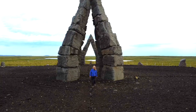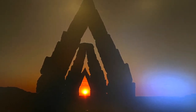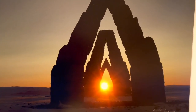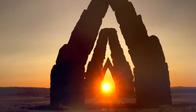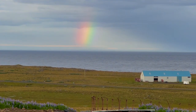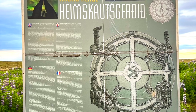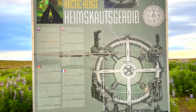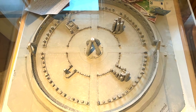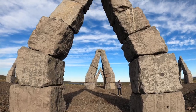On the summer solstice, the midnight sun can be seen from the south gate through the middle column and north gate. There was a photo of this in our hotel taken during the summer solstice, and another taken from the winter solstice. There's a rainbow in the sky. When this project is finished, there will be a stone wall between the gates, a ring of 68 stones representing dwarves, and also some cool photo spots. The following day was sunny and beautiful, so we stopped back by for a few more pictures before heading out.